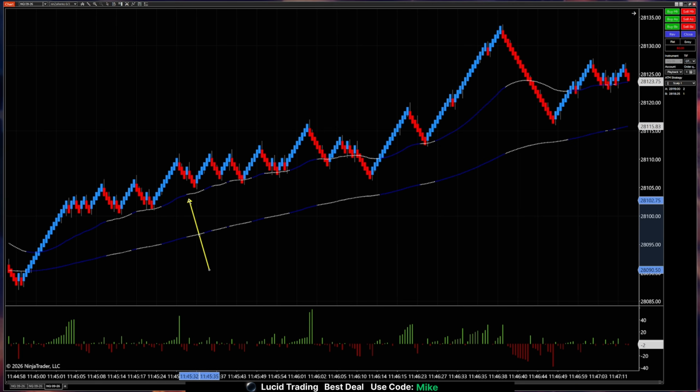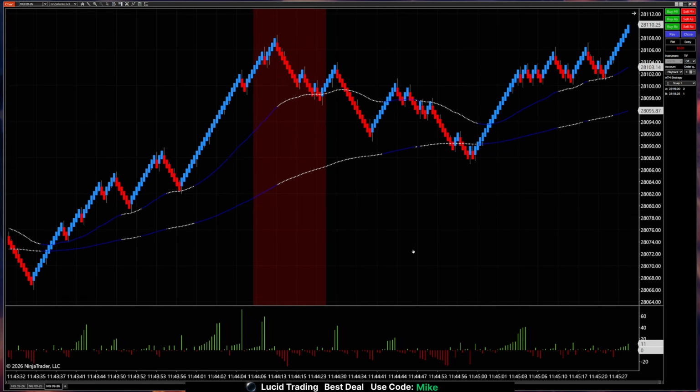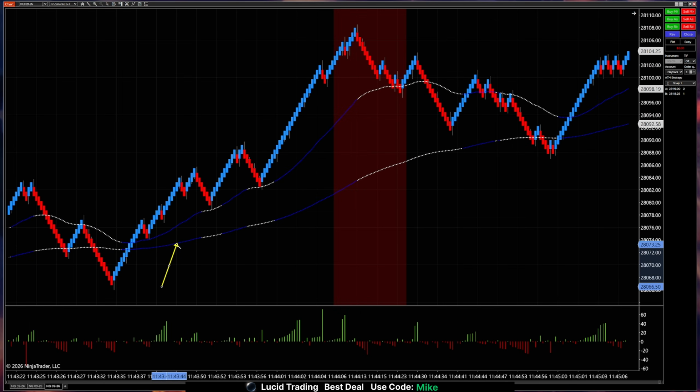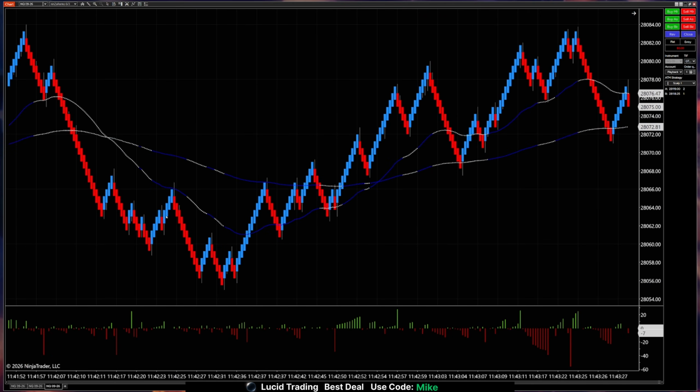Now, what I'm going to look at is two moving averages on my chart. The faster moving average will be the 50 period EMA. The slower moving average is going to be a 200 period EMA. We can use this basically as a trend filter. If the faster EMA is above the slower EMA, then we simply want to look for buy side setups. I'm going to show you what a buy side setup looks like in just a moment. However, when we cross and go back down the other way, like we have right here, where the faster EMA is below the slower EMA, then we want to look for sell side trades.